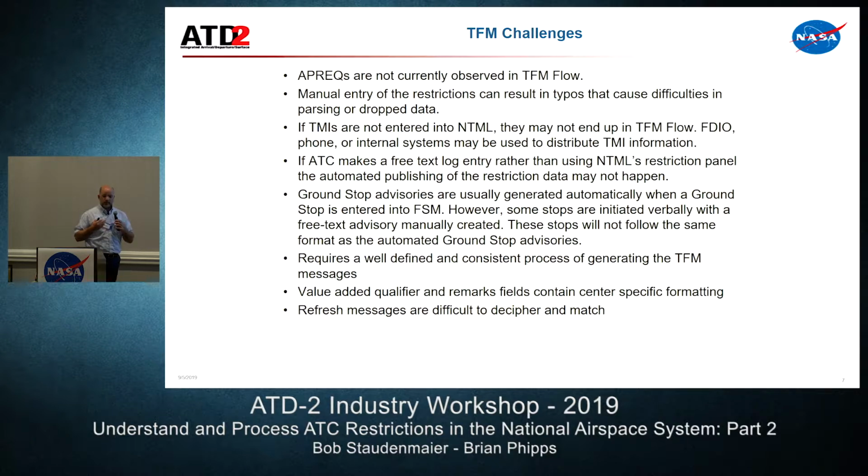See, the manually entered restrictions can result in typos. Again, the TFM data comes in an XML format that we're parsing and receiving. And basically everything gets listed as a restriction. There's a couple of text fields in there that we might have to manually parse to get value-added data out of the TMI so that we properly apply it to the ATD-2 system. So again, similar to the OIS page, if that data comes in a format that we're not expecting or slightly out of order, or there's typos, then we're not going to end up parsing that correctly. So there are some user-prone errors that might be entered into the system.